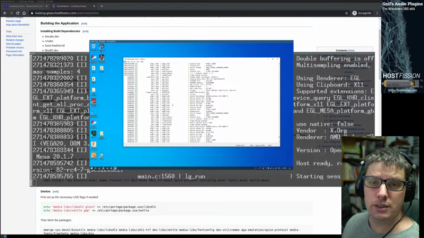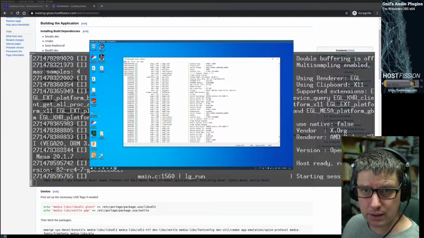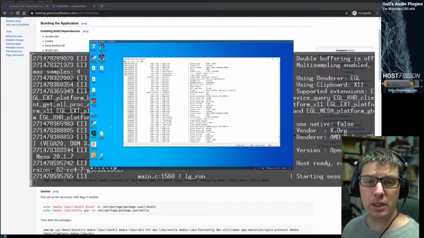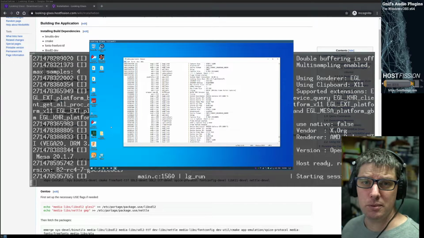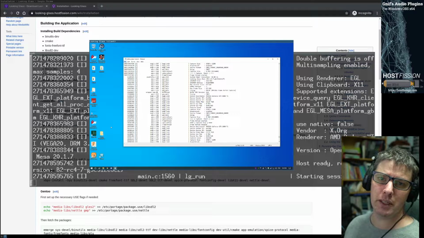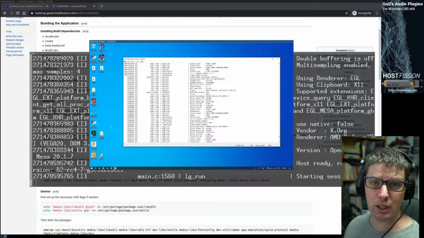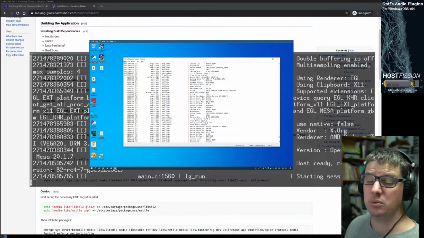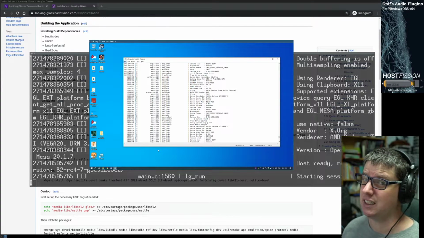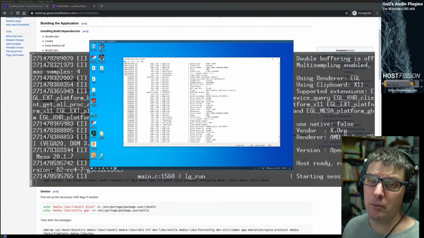Now what we're going to do is show you how to build this as a debug release. If you're having problems and I need debugging information, or you want to jump the gun a little bit and help out by providing that information from the get-go, instead of coming and asking for help first, it's really helpful if you can provide this information up front when you're having a crash or a freeze of some kind. One common one is when you launch it, you just get the Looking Glass logo and nothing happens, even though it says starting session. That's a great time where I could really use this debug information.